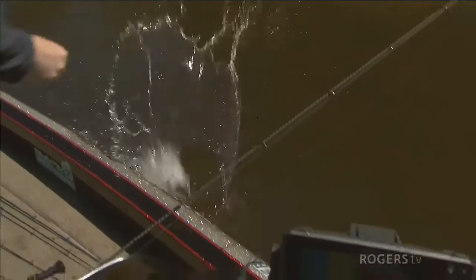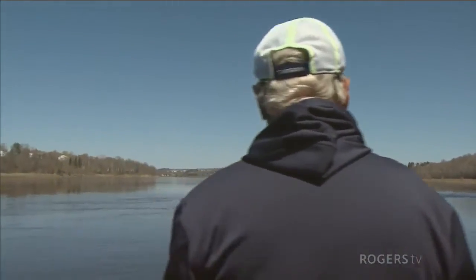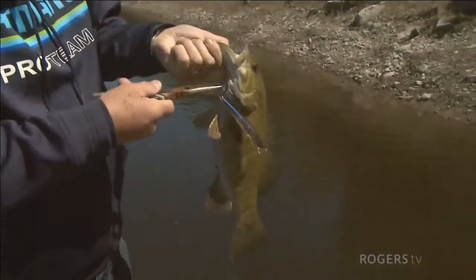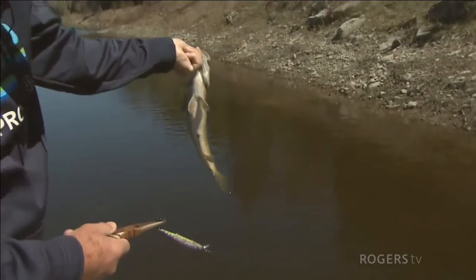It is. Yeah. I got another two-something. Nice solid fish. The one Steve just put back was a nice one. This is not quite as big, but they're all fun, and in the current they're twice as much fun. We're anchored down here just holding the boat, and there's quite a current line in front of us. Boy, she got them all. There we go. Yeah, nice belly, well fed.